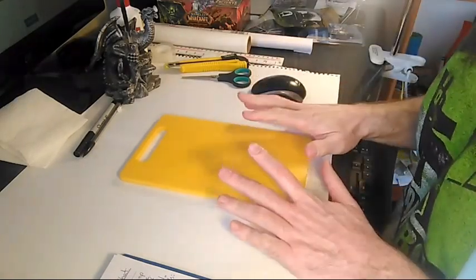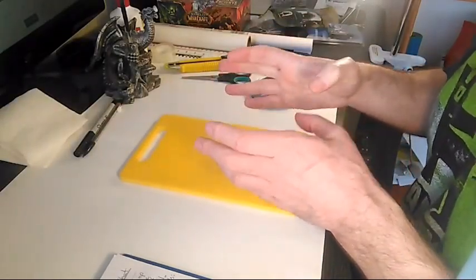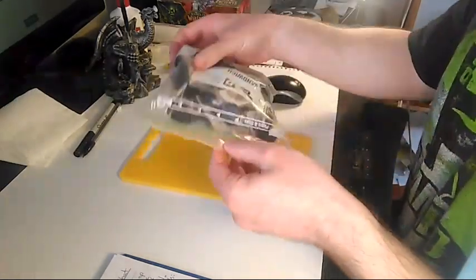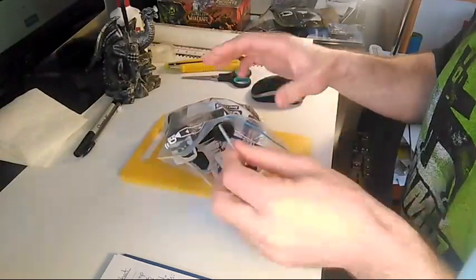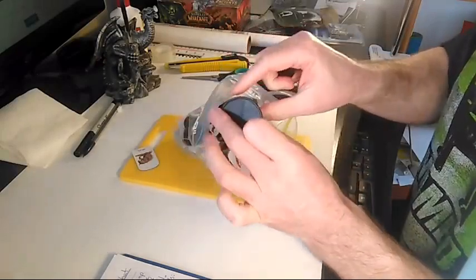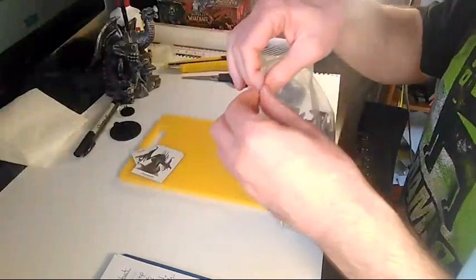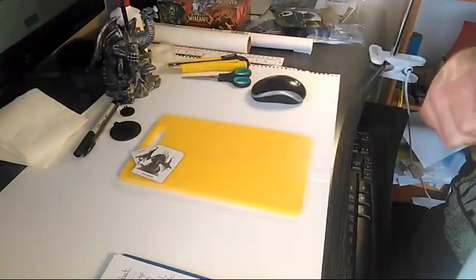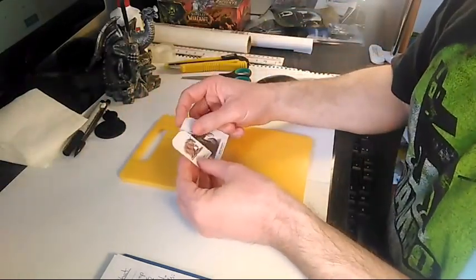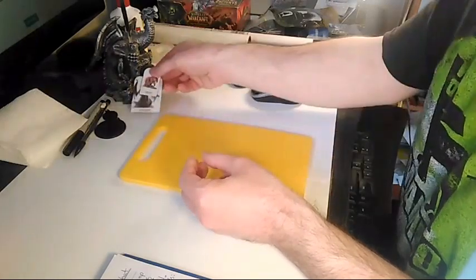Let's start off with just making our insert, the base piece, the piece in the center. We actually have to have a template, right? Because that's what I talked about. So I'm just going to grab two samples, medium size, and I need a large size. Just like that. Put those bases over there. So I want to do not just large size creatures, but I want to do medium size creatures. And those are my samples.